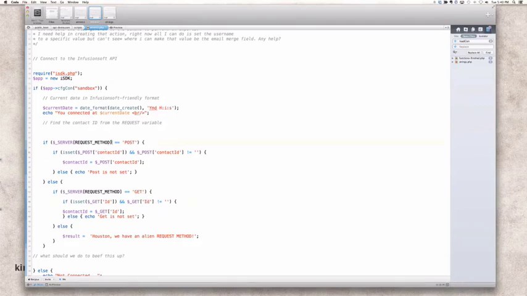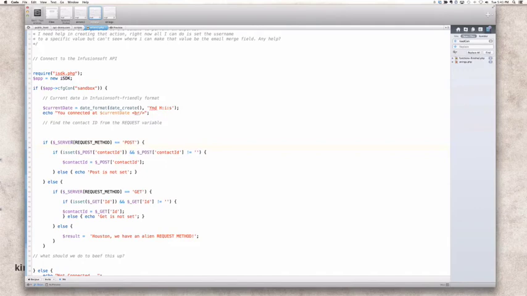So if you don't actually do an if statement to figure out whether it's a get or a post, you can't correctly pull the value of contact ID, which we need to be able to do other things. So you've got to do a bunch of ifs and tests here.